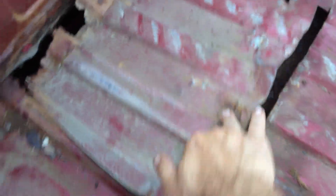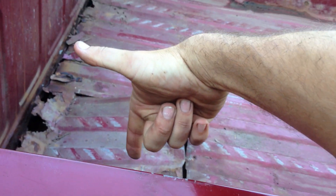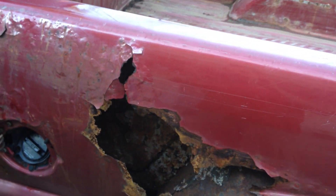So basically down underneath is where I'm going to put all the batteries, and then up on top I'll put a little diesel tank right here, and then what I'll be able to do is just fuel it right over the side, right into the diesel tank. So check back for some photos soon of this ugly red truck with a good white bed on it.